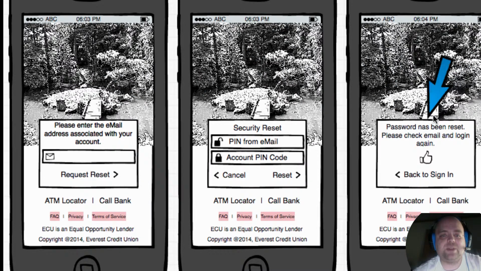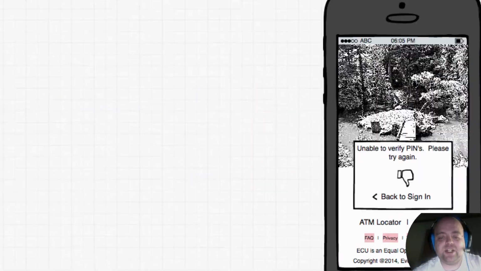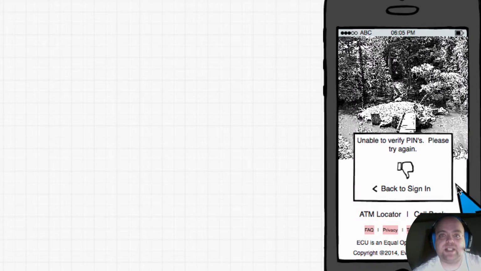Our local bank said this is a great way to do it because not only does it send the password after verification, but if somebody does co-opt the phone and takes control of the email and the application, they still wouldn't know the account PIN code. So the great thing is they have to verify both in order to get a new password, and if they don't, they get a page like this, which says to try to sign in again.